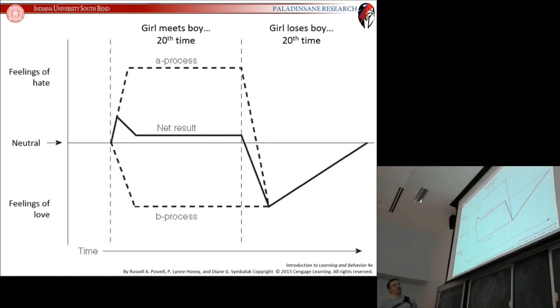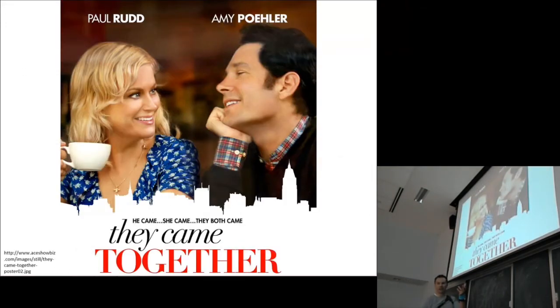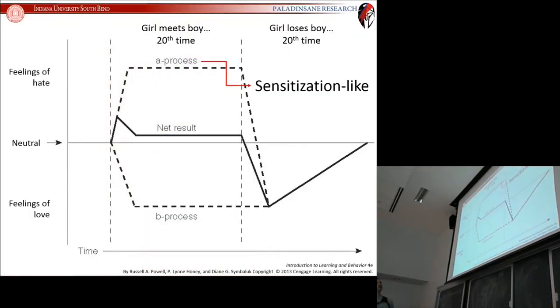If you ever want to find out what happens after this, they actually made a movie called They Came Together, which shows you what happens after the rom-com. According to the A process, B process, this is where she has feelings of love for the individual, and this is where the movie ends. But eventually there comes a point where they're together and she's like, it's not so great. So right about here is where the sequel would occur, and she's like, maybe I made a mistake, maybe he's not everything I thought he was, until he leaves again, and then the whole process occurs one more time.